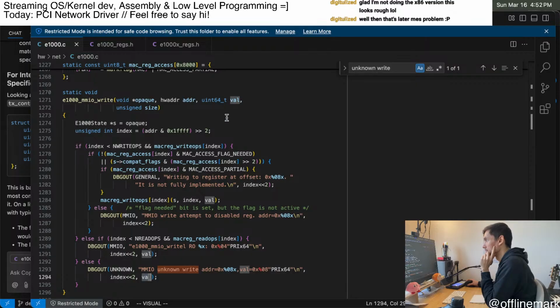It's given an address which it masks and shifts over, because each of these is aligned. Then it has some kind of array of function pointers for handling all of these, and it uses that to index into the array of function pointers.